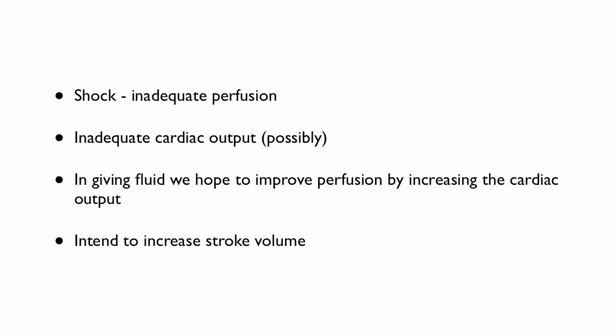So we're all familiar with shock and this concept of inadequate perfusion, and presumably in a lot of cases we think about shock being due to inadequate cardiac output for the tissues. We know now probably in sepsis that cardiac output is actually increased, and it may be more of a problem with oxygen utilization in the tissues rather than low cardiac output. But when we're giving fluid, we're really hoping to improve the perfusion by increasing the cardiac output, based on the simple model that cardiac output is not enough.